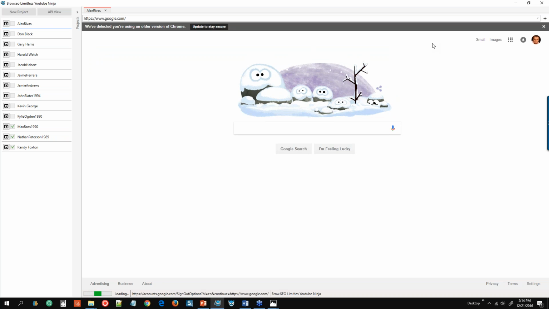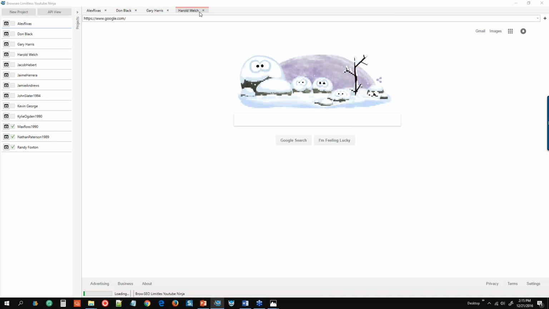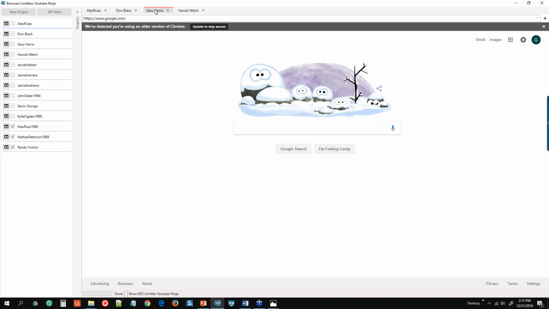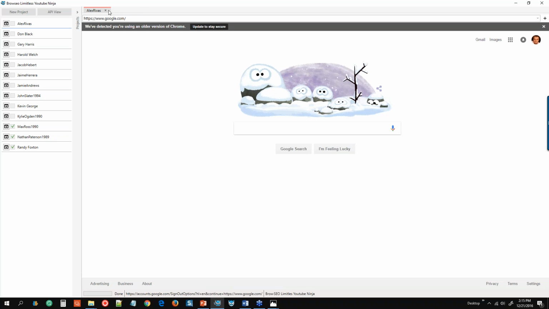This is really what makes uploading and using the YouTube API that much more fun and painless. When you set up your APIs, you don't have to worry about logging in and out of your normal browsers. Each one of these is on its own IP, its own program, and you guys that are familiar with this setup and system at Browsio know exactly what it's doing right now. Those of you that aren't, it's opening up each profile on its own separate IP, on its own separate proxy, and it allows you to integrate with the Google API as painlessly and seamlessly as possible.